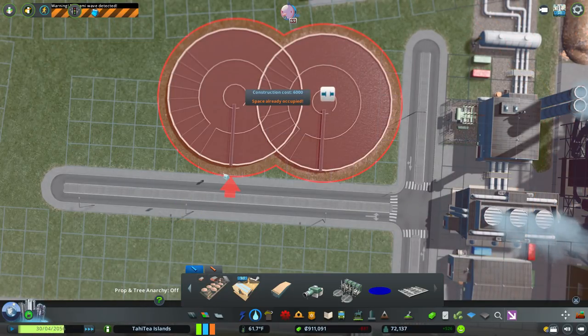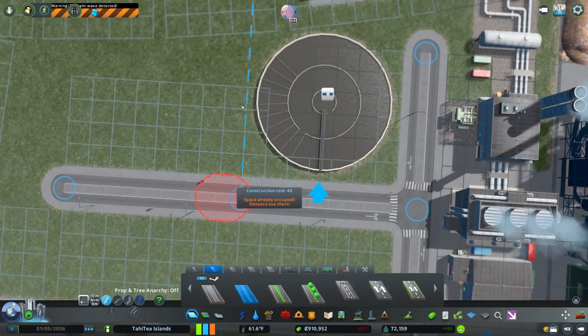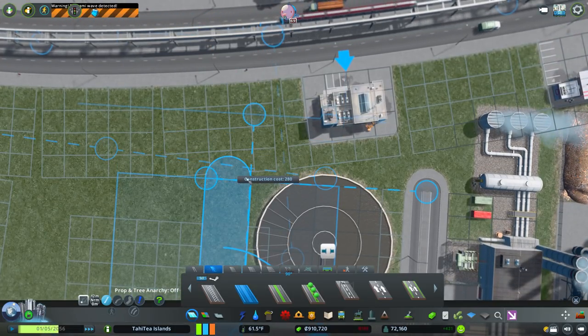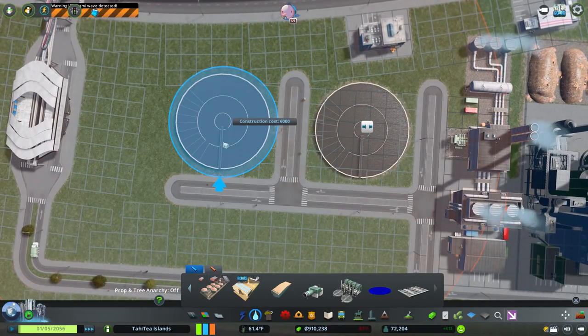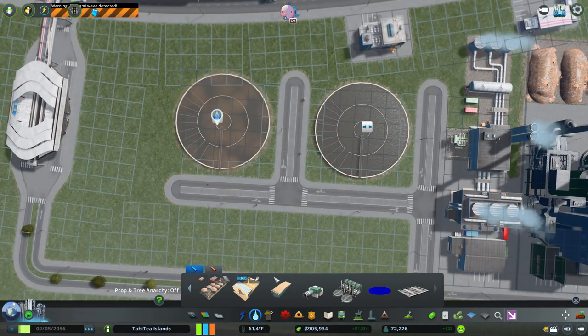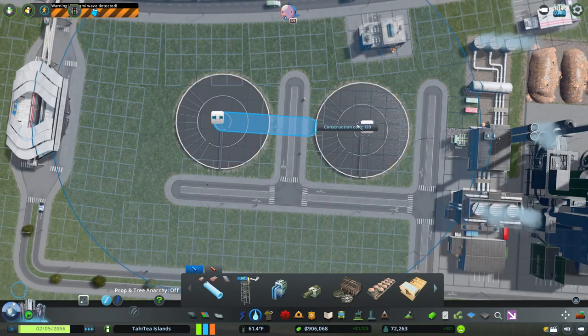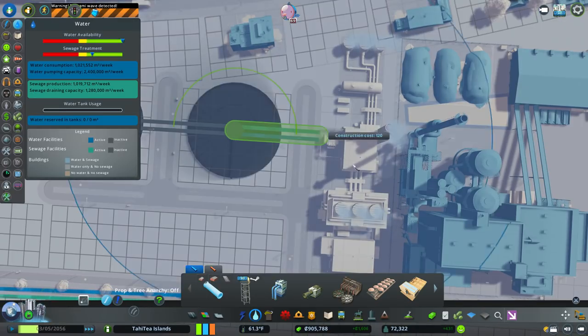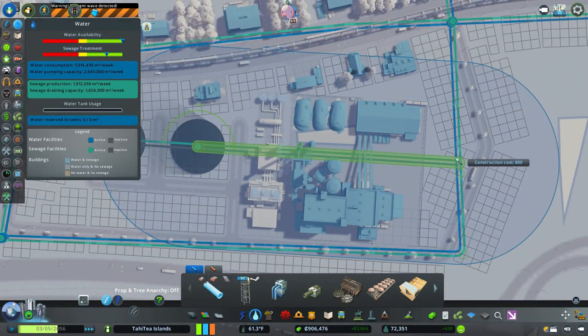Actually, let's put a road up there. Should we connect that all the way across? No, let's keep that one separate. There we go. Then we can add another one in there. Oh, they've actually got a water pipe connection. Okay, well, let's connect those up then. Let's have a look. Where are we connecting to? There we go. We can connect all the way over there.